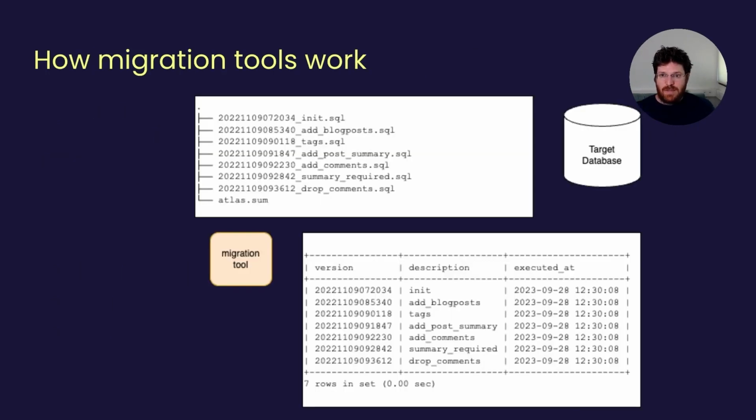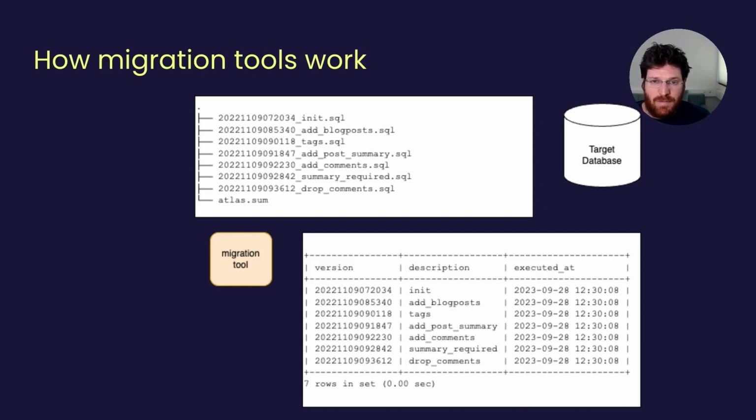Now, to solve this problem, many tools were created. There are hundreds of migration tools out there today. Some of them are ORM specific. They come with your application framework. Some of them are language and framework agnostic, like Atlas, but all of them work in a very similar way.